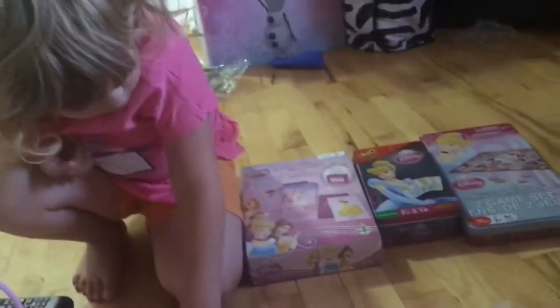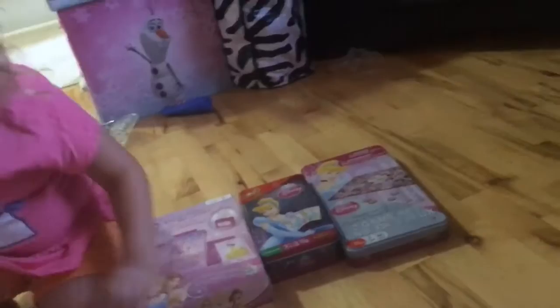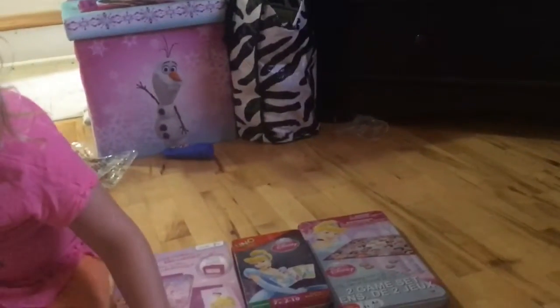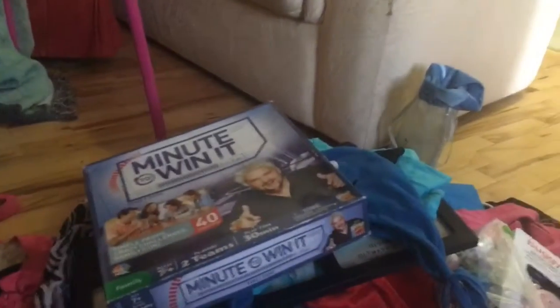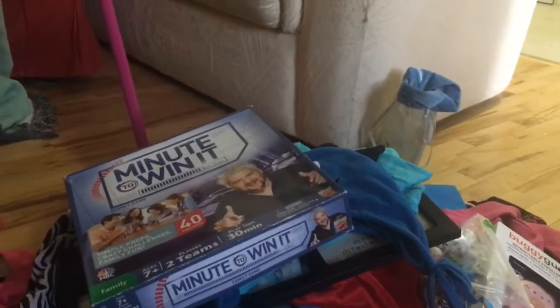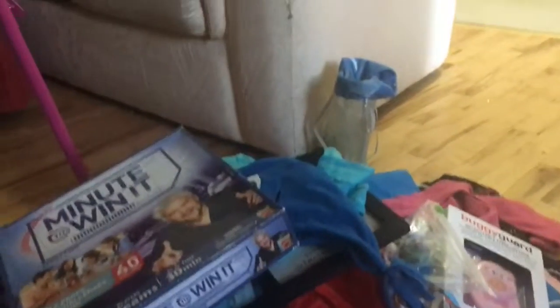So this is everything that we got from this box. Here's all our traveling stuff over here - I started pulling them out so I can see what games we have and things that we needed. This box is from Angie, and I have two more boxes coming from Kelly. Shipping on this box was $28 for all this stuff, and it came to probably at least over $100 for sure. I hope you enjoy!